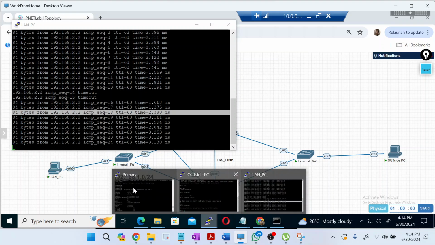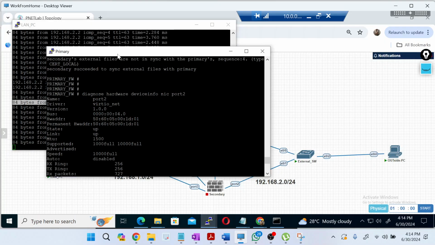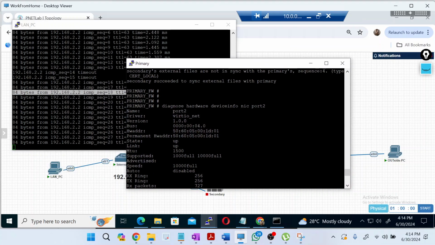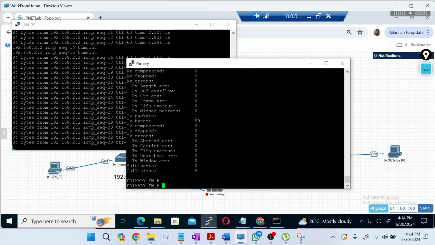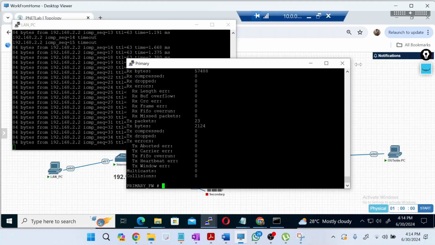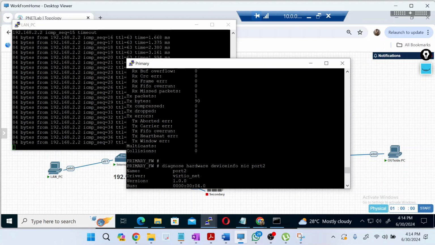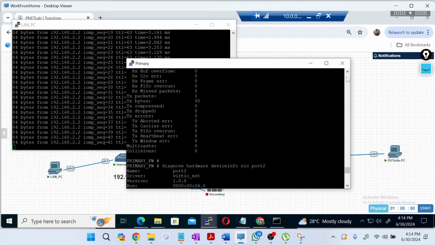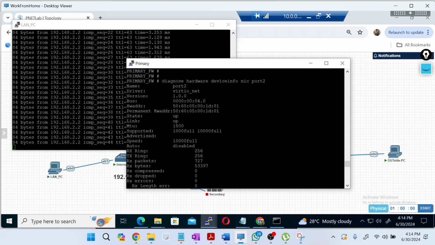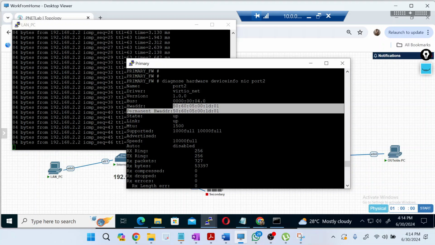Now let me check on the primary firewall. When the other firewall was active, there was only one MAC, right? Now let me check the same command again. Now the virtual MAC will be replicated to this firewall. Previously, both the hardware and permanent address had one MAC.